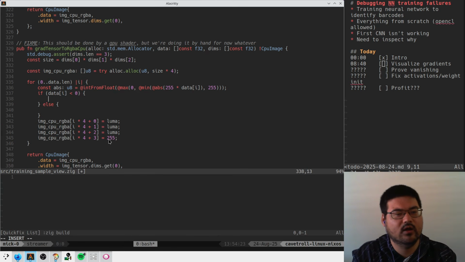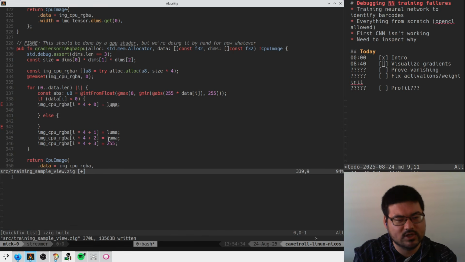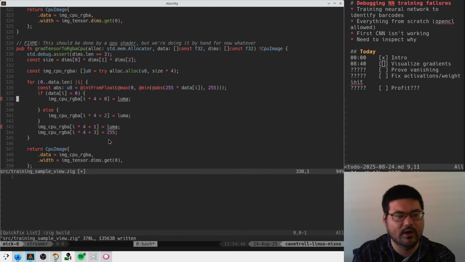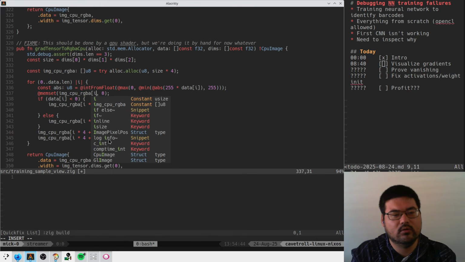Then here we're doing memset to 0 up front. Then we only have to do the red channel or blue channel here. And I guess we shouldn't memset, honestly. We should do here maybe.